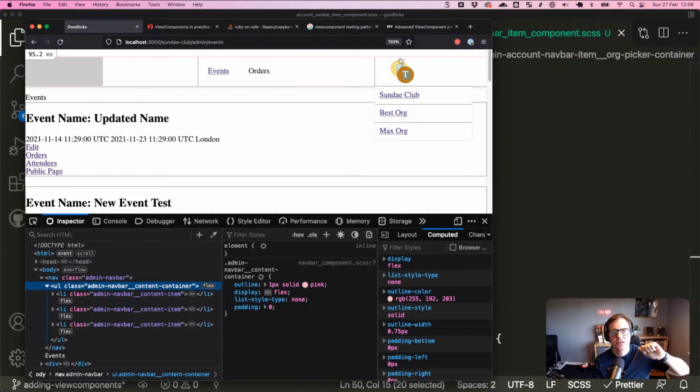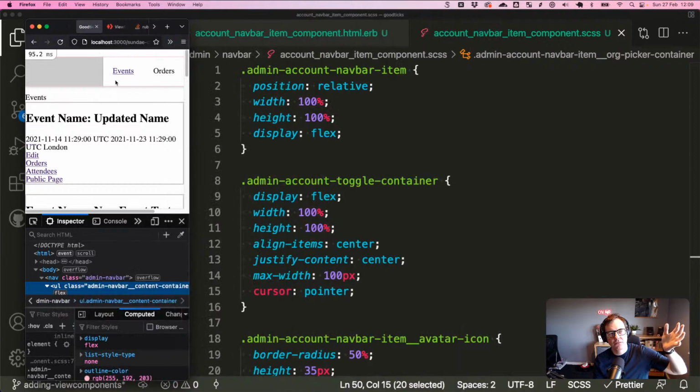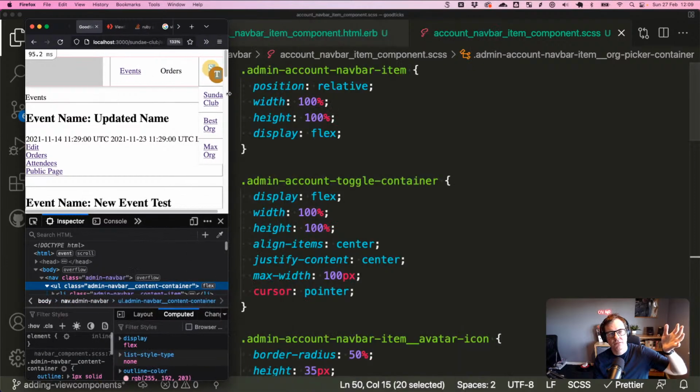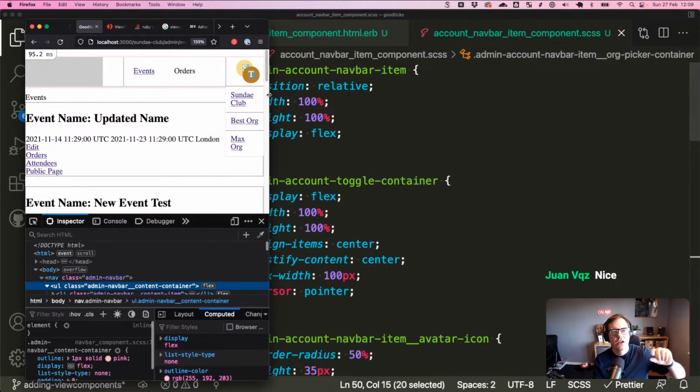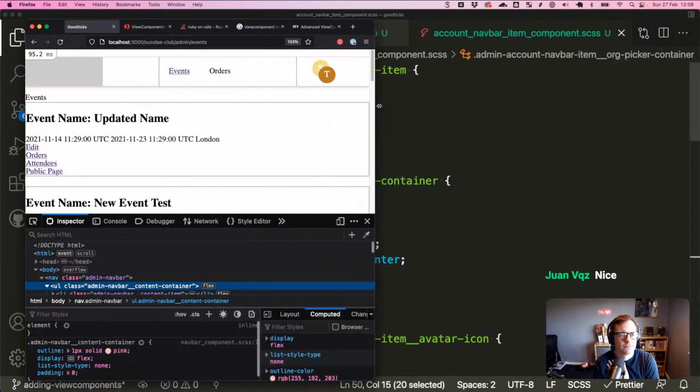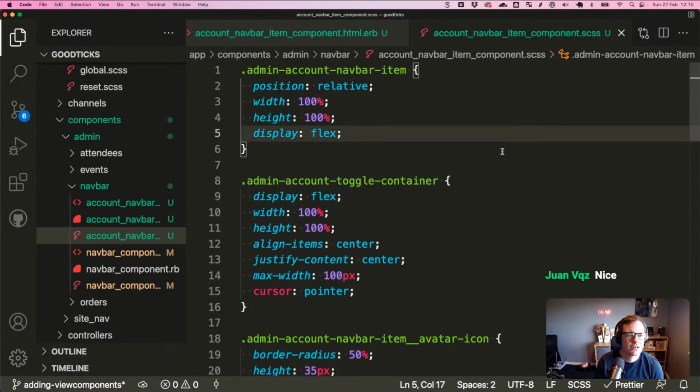So by changing position relative from this container here, which we want it to be on wider viewports, to the entire navbar, which we would want it to be on mobile, or narrower viewports, you can still set top, like bottom 0, top left 0, moves from here to here. And so then everything can still just toggle in and out. I think that would work. Should we try that?